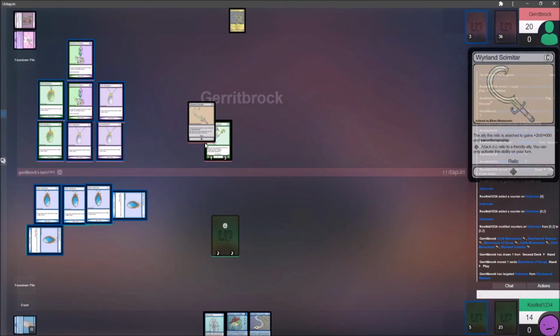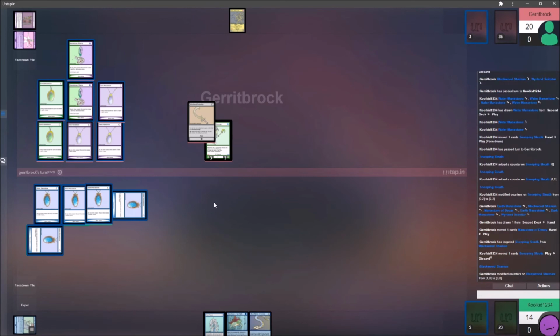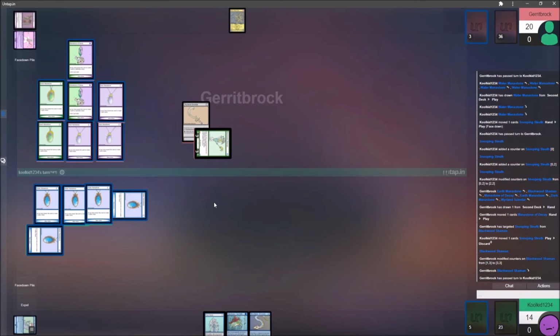So the Shaman with Swordsmanship is going to attack the Shroud. It dies. Shaman is exhausted. There you go. Passes it back to Kool Kid. Kool Kid untaps this stuff. And kind of a bit of a dilemma comes to him.